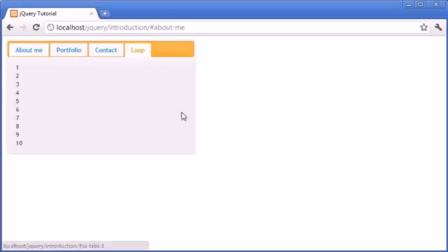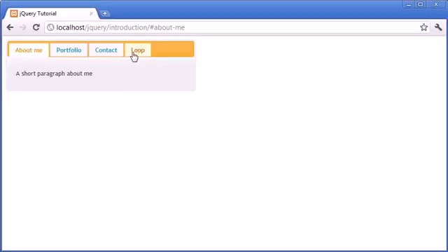So if I click on loop and then press F5 to refresh the page, we go straight back to the about me tab. Now the cookie option is going to allow a cookie to be stored, and it will hold which tab is currently open. So when the user refreshes their page, in this case the contact would stay open. I've clicked on contact, I've refreshed the page, but I want the contact area and the tab to still be selected. So how do we go about doing this?